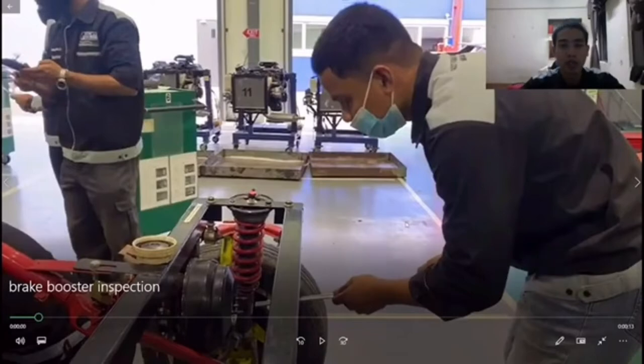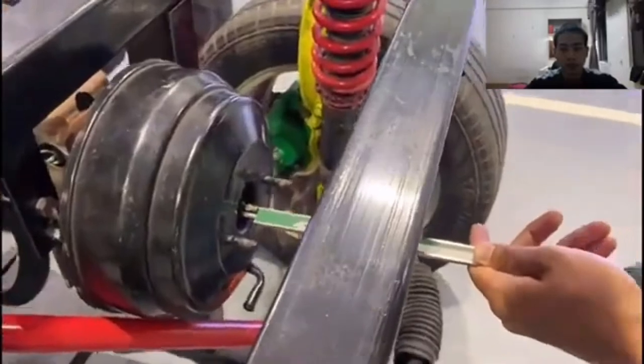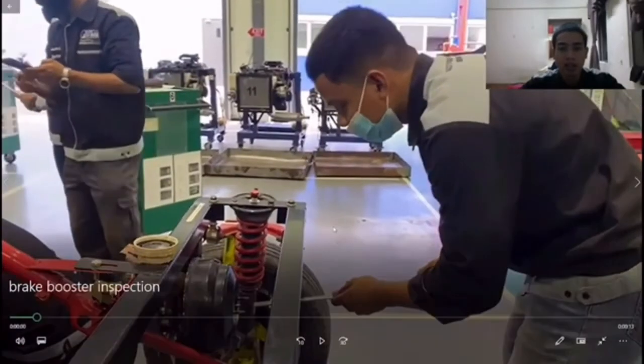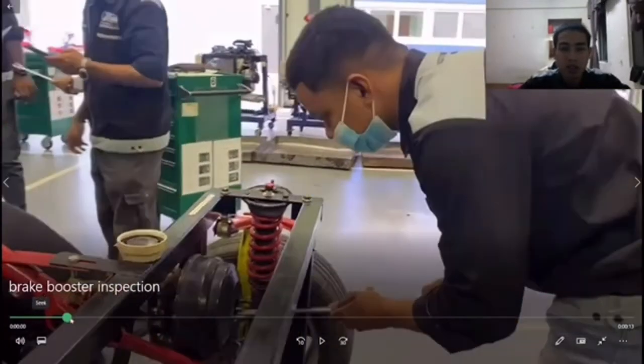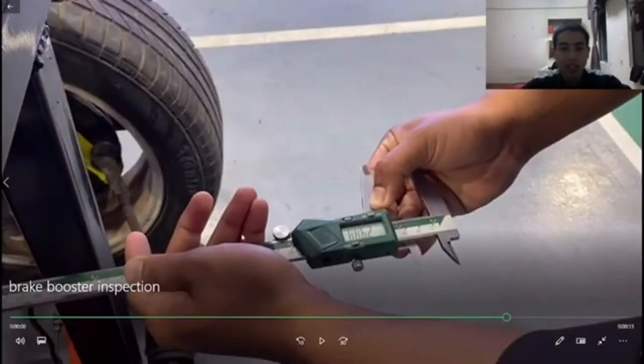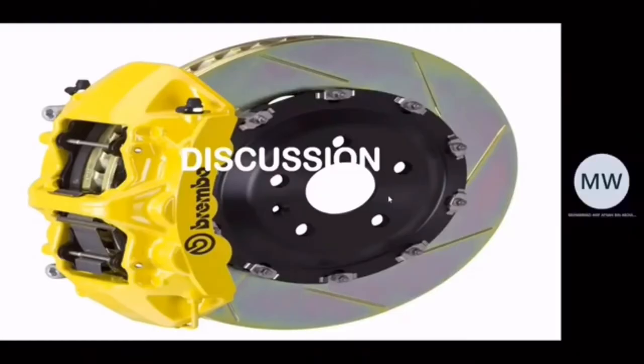For the experiment result, let's watch this video first. Okay. After inspection, we note that the booster was in good condition. All the parts are functioning perfectly. To differentiate the push rod length, we measure the length before and after braking using a digital vernier caliper. So the result we get is, before braking, the reading of the push rod end is 28.64 mm, but after braking, the reading increased to 29.65 mm.